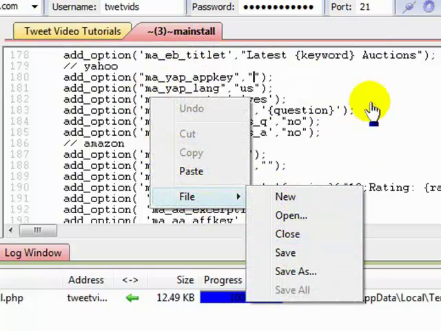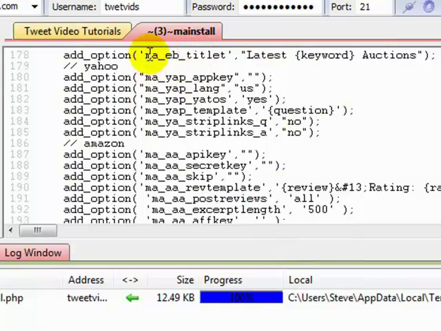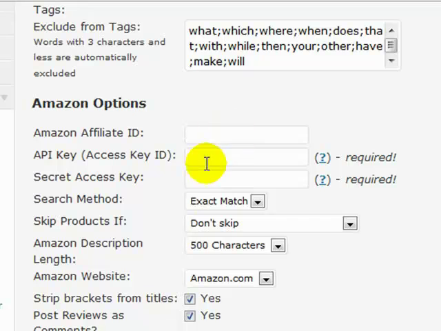Now, of course, I'm doing this on the fly. What you would normally do is download this to your desktop or to whatever folder you have to keep things organized for that particular blog, make those additions on your desktop, and then save this. Then after you've got that particular version of WP Robot installed, you simply upload this particular file to overwrite the existing one, and you do not have to go in and add all of these keys here, which can take you anywhere from a few seconds to a few minutes depending upon your setup.